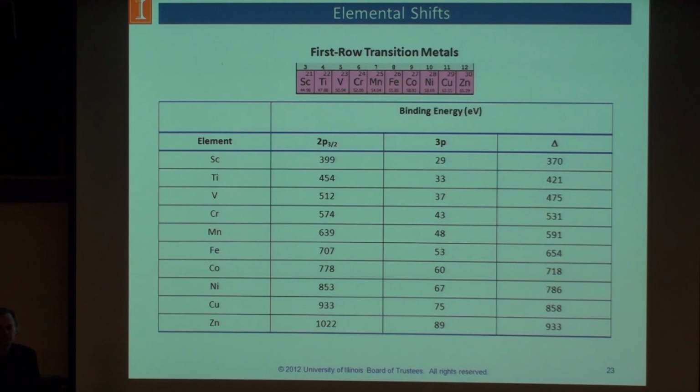So here's an example showing the binding energies of the 2p and 3p lines of the first row transition metals. You can see that the 2p's increase quite dramatically in energy, whereas the 3p's do not as much. But if we look at the separation between the two, you can see that not only are the binding energies increasing, but the separations in the orbitals increase. And that is what allows us to actually do Auger spectroscopy. That's why we can produce a signal that's characteristic of the elements by looking at the differences in the orbitals, not just the orbital energies themselves.